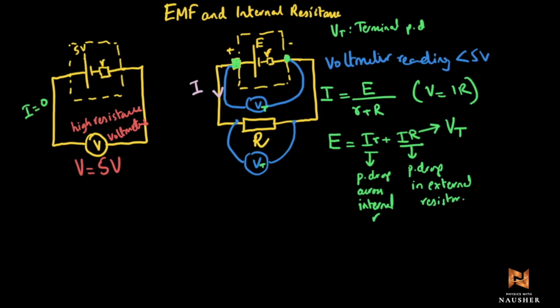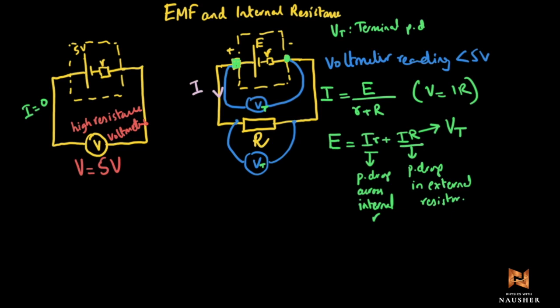Why? Because capital R is connected across the terminals of the battery. It's not connected inside the battery. It's connected at the terminals; anything you connect is always at the terminals of the battery. It's common sense. रिमोट के अंदर सेल डालते हैं तो सेल के टर्मिनल्स कनेक्ट होते हैं रिमोट की स्प्रिंग के साथ, वो जो पॉजिटिव होता है और दूसरा नेगेटिव. So anything that you connect is always outside the cell. So it's always connected at the terminals of the battery. So anything which is connected at the terminals will always get the terminal potential difference.